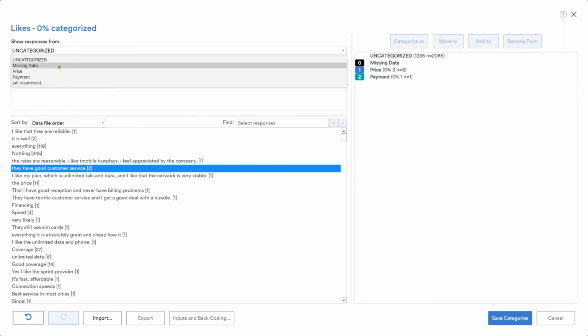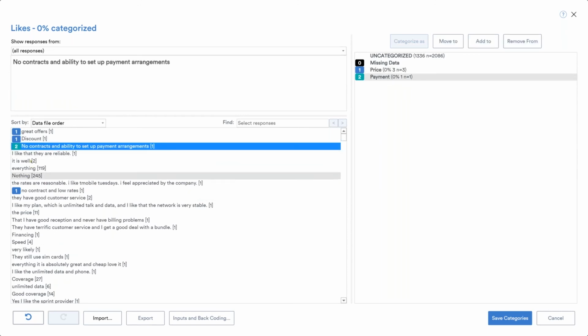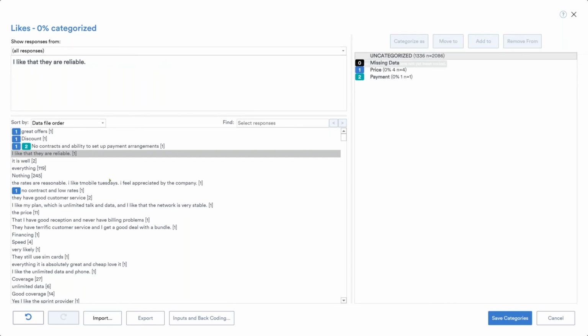Now, if I go back to all responses, you can actually see here I've shown which category I'm in, and now I can start going through it. I'm going to add this one here to the price category. And so now you can see they're in two responses. I can still do all those fuzzy searching and algorithms that I showed you before here as well. But when you're doing multiple categories, it just takes much more time, but it can be a more useful, granular view of the data.